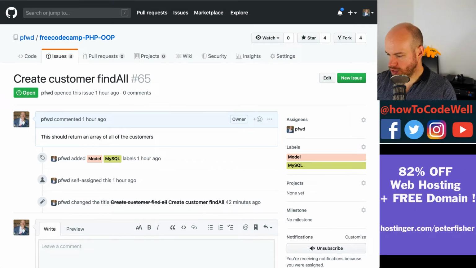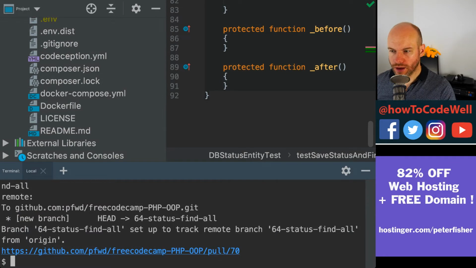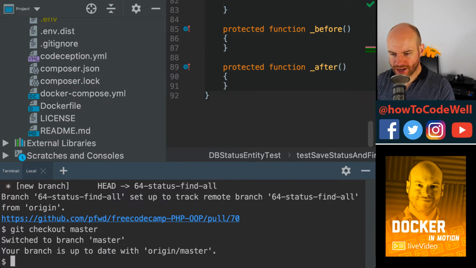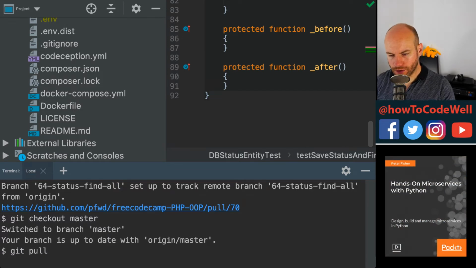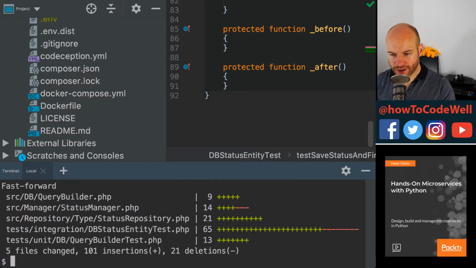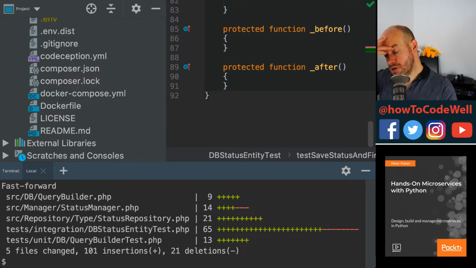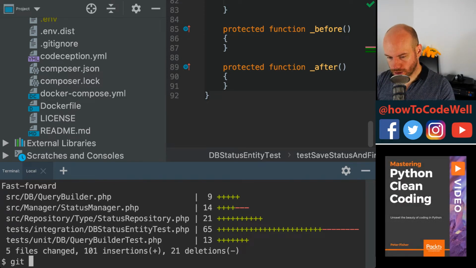So this is 65. We're going to go to the code here, and let's do a git. Yeah, we need to do a git checkout of master. I need to alias these commands. Git checkout master. We're going to do a git pull. I need to do an alias where it does a checkout of master and then a pull, all of this in one. Okay, so what else? So yeah, we do git checkout -b.